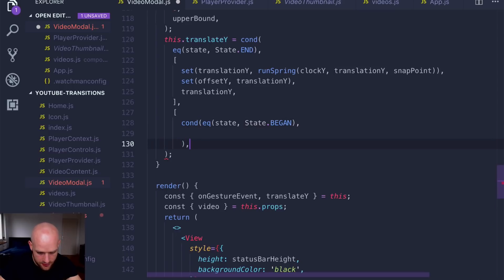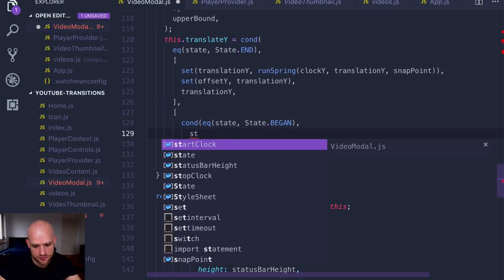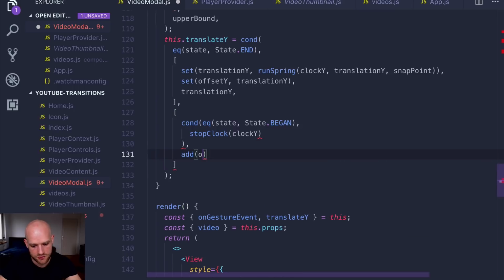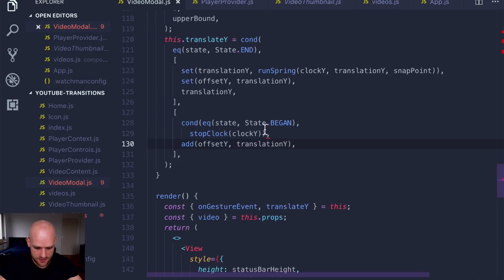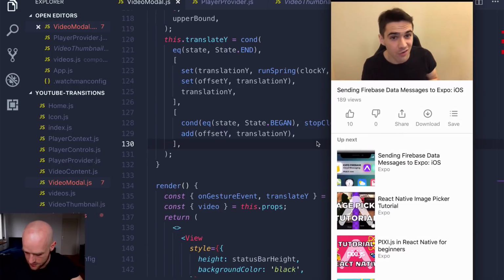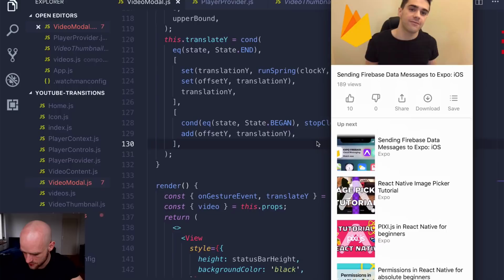So if the state began, we do stop clock on clock y, and then we can return the correct animation value, which is offset y plus translation y. Just grab this. Very nice. So it seems to work well now.